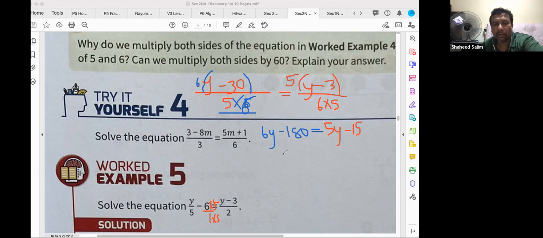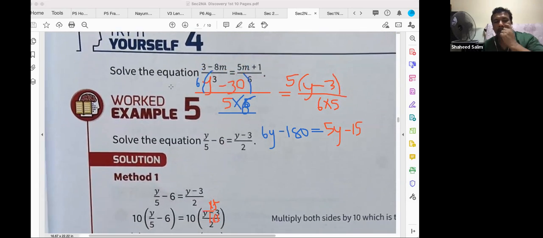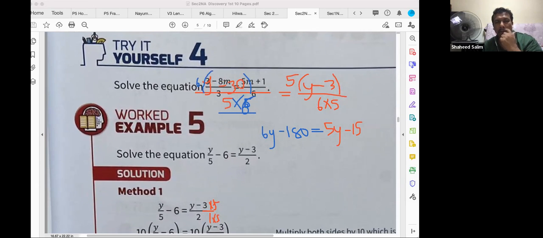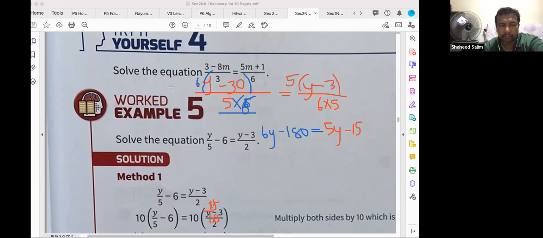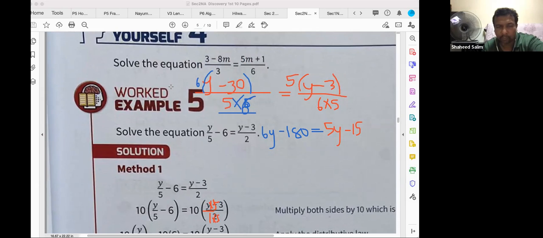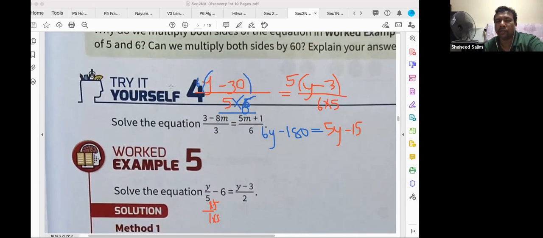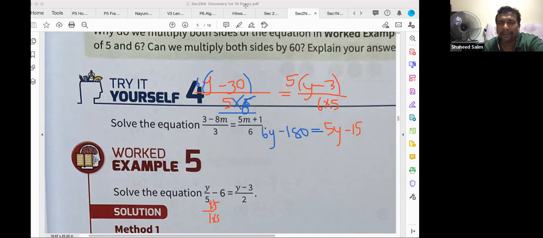30. I don't need to times. Hold on. I times by 2. Okay, let me just double check. Where did I go wrong? We go here. Times 10. Why times 10? Okay, so sorry, boys and girls. I took the wrong denominator again. I must be taking 2, not 6. That's why I was thinking, how come I cannot do it this time?